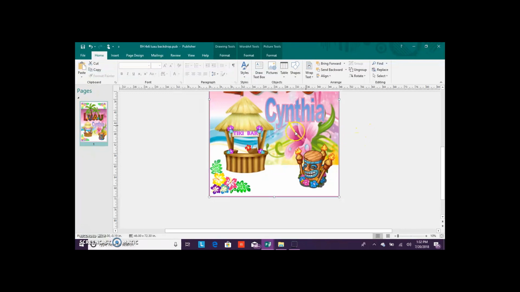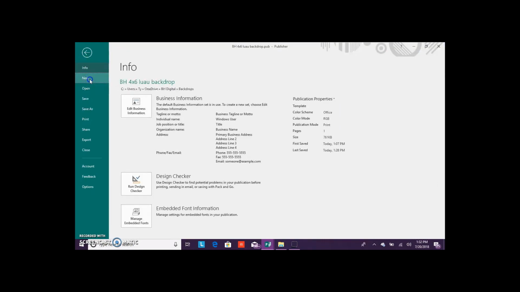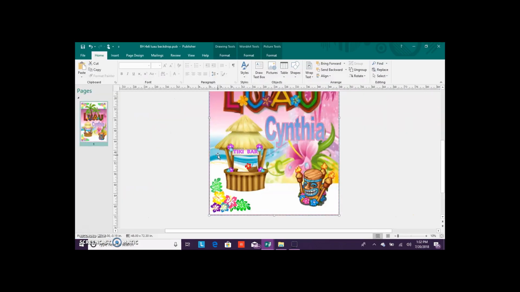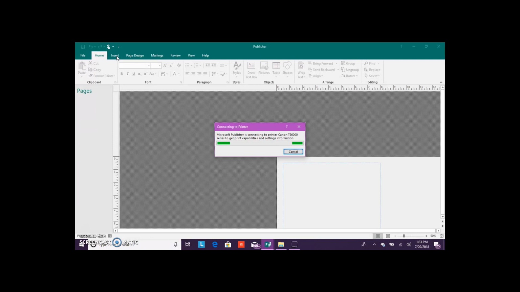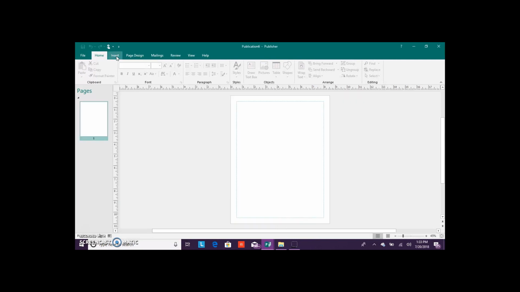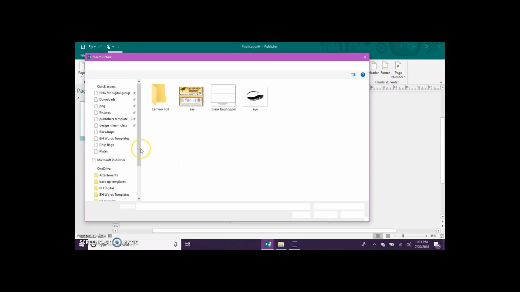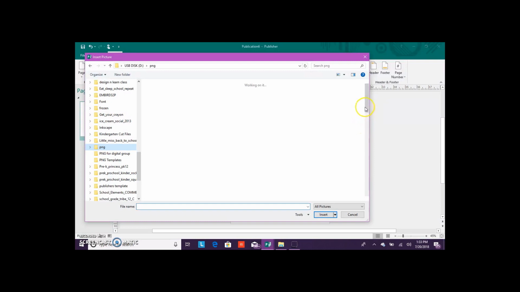So then you want to open up a whole new document. You want to open up a new blank page. Again, it doesn't matter which way you open it. And then you want to pull in that mock-up banner picture that was included in your folder for this class. So you'll insert picture, and then you'll locate your Mac mockup banner photo and insert it.